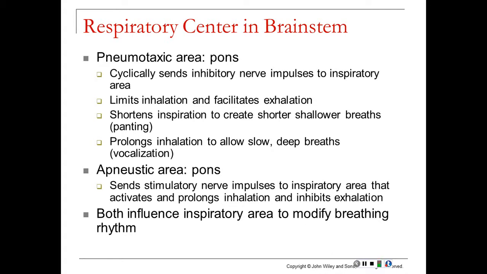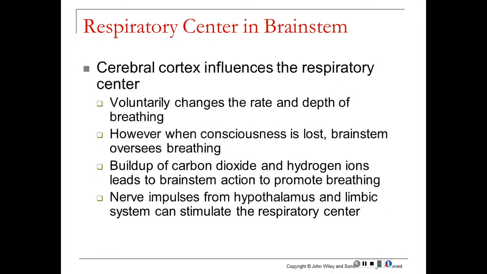There's also the apneustic area of the pons. This is going to send stimulatory impulses to that inspiratory area of the medulla oblongata that's going to help activate and prolong inhalation and inhibit exhalation. Both of these areas are going to influence the inspiratory area to modify the rhythm of your breathing.